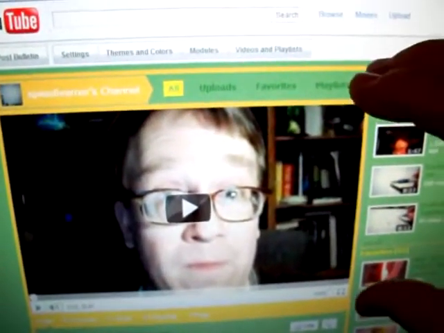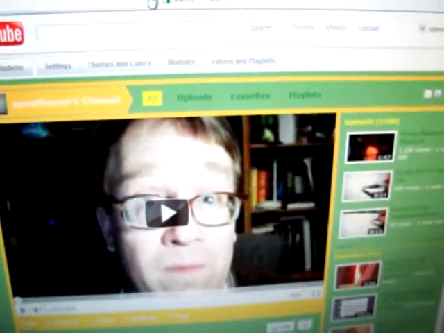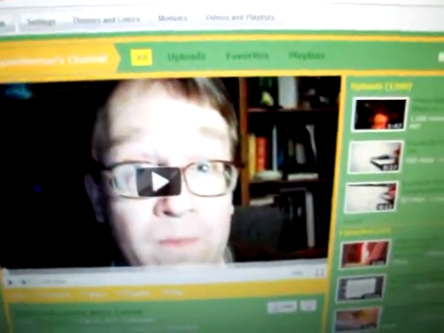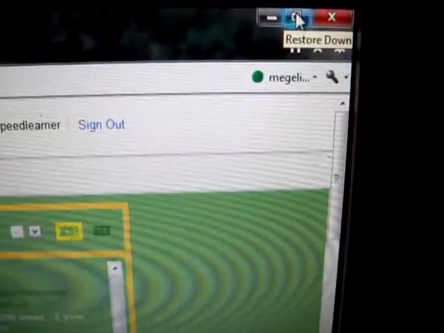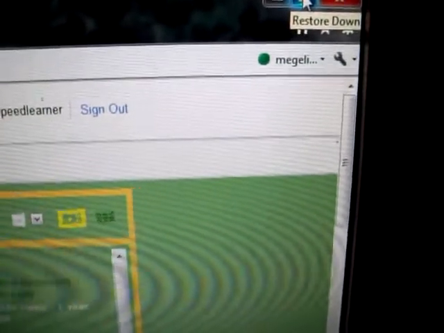But what if you want to shrink it down a little bit so you can work with this here, and maybe another window over here, and so on and so forth? Well, how do you do that? Well, first of all, you have to click here until the two squares become one square. And then, notice how your cursor, I'm going to zoom in a little bit closer. See how it's an arrow right now? Well, soon it's going to become a double arrow with a line. That means you can pull this up and push it down.